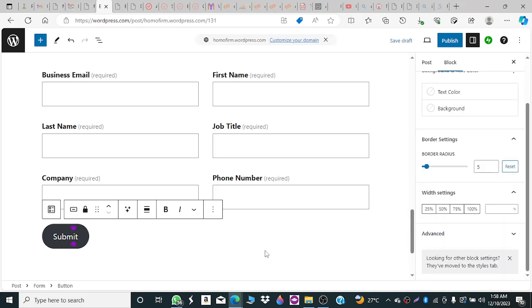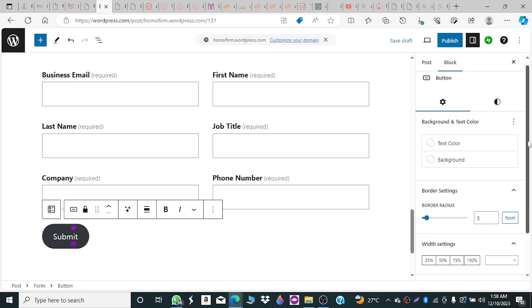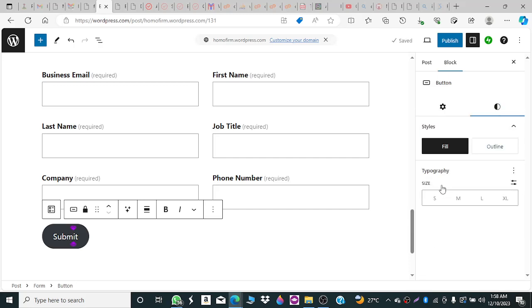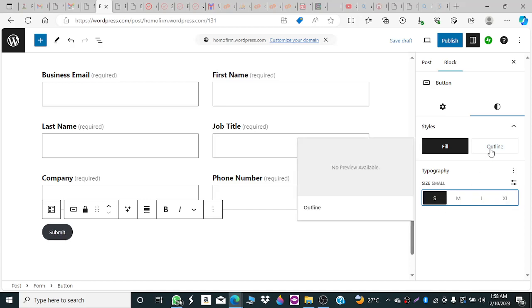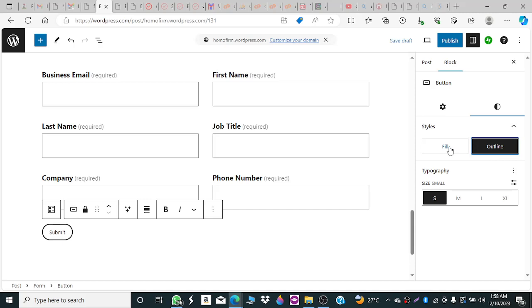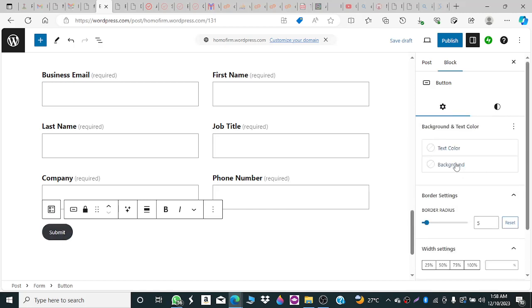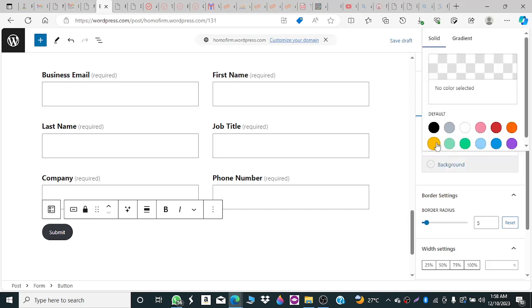You can write whatsoever you want to write here. You can change this submit, but you hyperlink it. That is, you put the link where you want the form to be submitted. You put it inside there. At the same time, you can beautify it. You can give it size. You can increase it. You can reduce it to the smallest size. Then you can outline it and remove all those fillings. And many more. Don't worry, I'm just rushing you. I believe you can change the color of the text, or change the background color here.